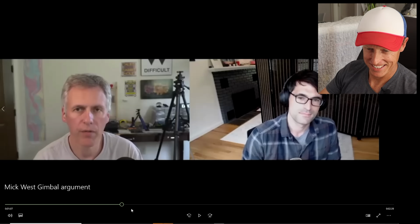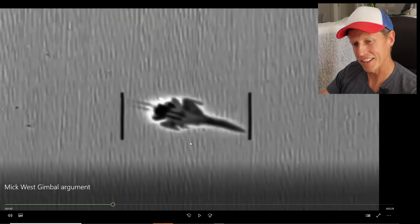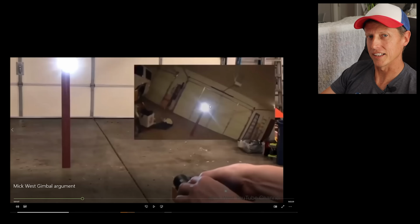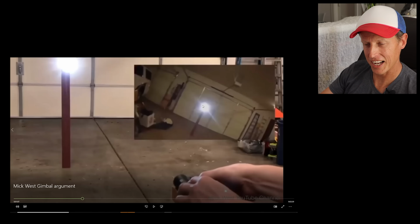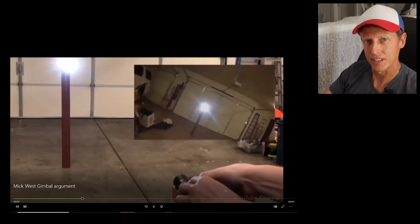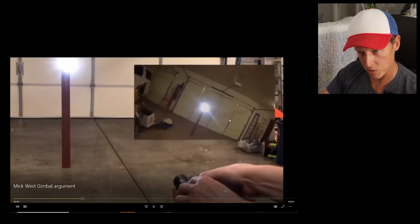All right, first thing I just want to point out is you could tell this is a fighter, right? Because we're close to it. We can still tell, right, that this is a light source, a strong light source, on the top of a pole, which is in a garage, right? I mean, we can still tell this. And we're not even that far away, but you see we're still pretty close, so it is larger, okay?